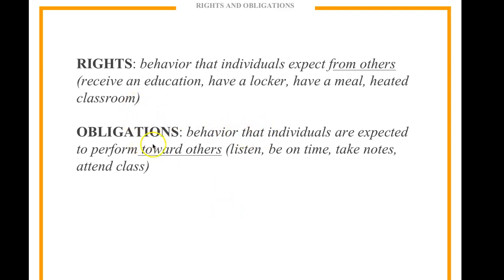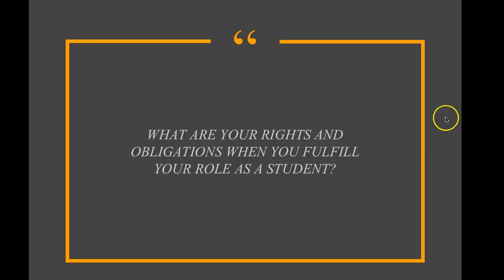And when that doesn't happen, again, just like with role performance, we get disorder. In school, if students are not listening, school doesn't function correctly. By the same token, if you look at rights up here, if your school isn't really putting in the effort to educate you, that also creates disorder in society. Okay, and we just discussed some roles that you have as a student.